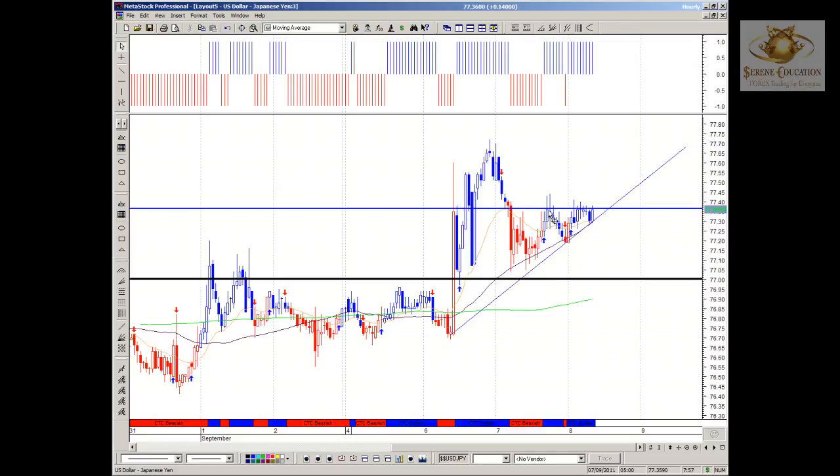Otherwise, we'll see breakouts. For the past 12, 14 hours, we've had resistance at this level. If we don't get to see a breakout soon, I feel that we're going to just see price give up and fall over. We do need to see a break higher. If we do get that in the next hour or so, then great. Then we could look at, as I mentioned, the high ends of the wicks here at 77.70 as our next potential target intraday. Failure to do that, then we could see price just consolidating and falling back over to the downside.